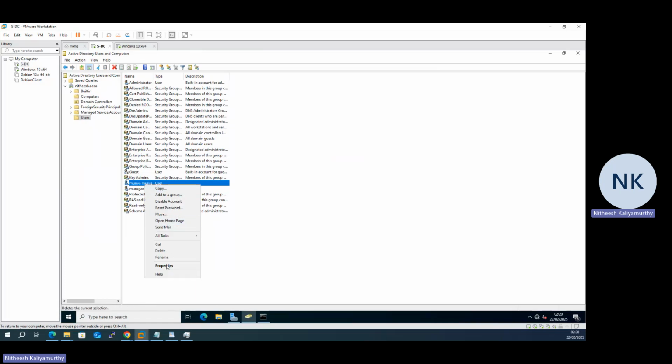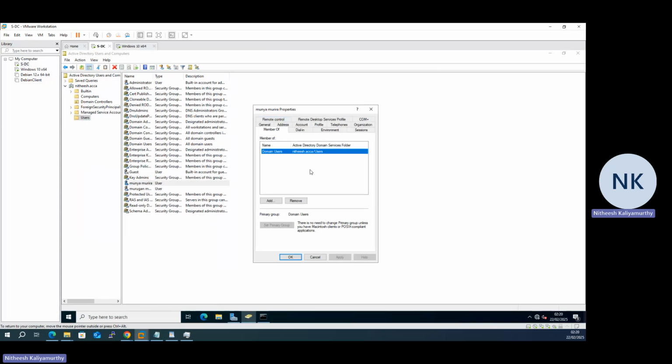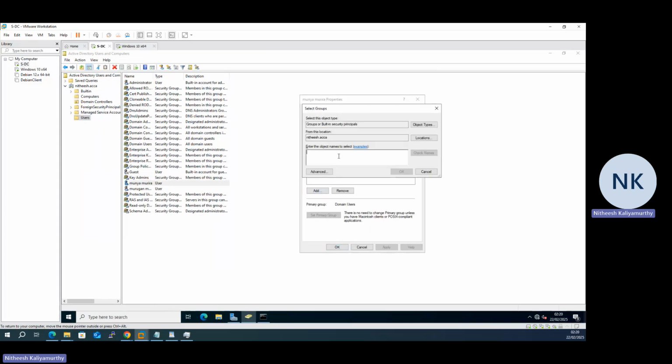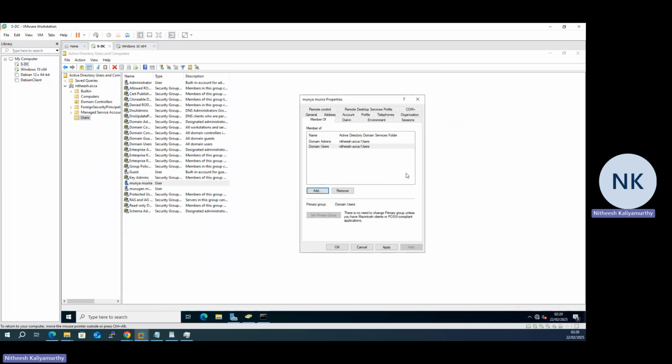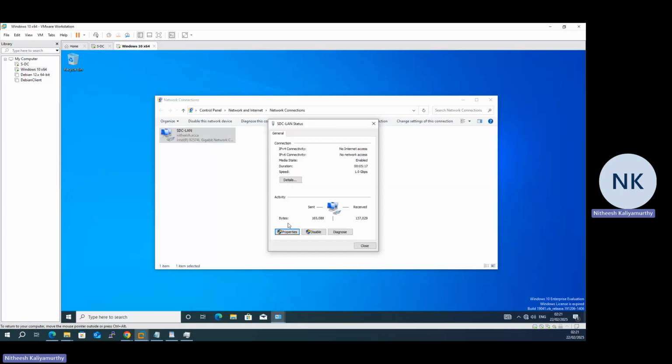Finish. And now for Munya, we go to the properties, go to the member. He's also a domain user, but now I'm going to add him to domain administrators. So anything you are going to give, it should be part of domain admins. So now I give it's a domain admin, apply. Okay.